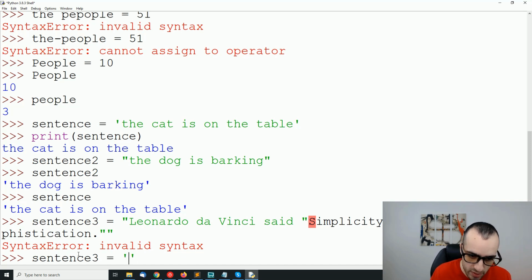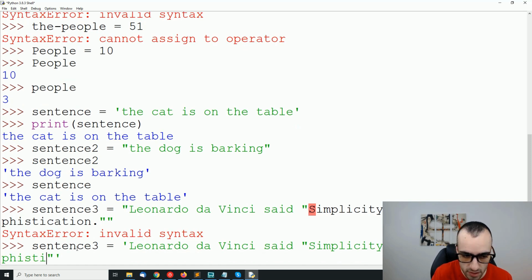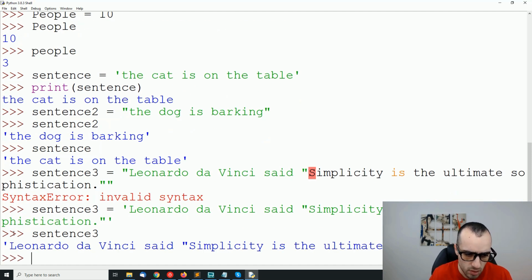So we put single apices and then we put Leonardo da Vinci said, and then simplicity is the ultimate sophistication. So this is one option. So if I run sentence 3, we see our text and then the quote.